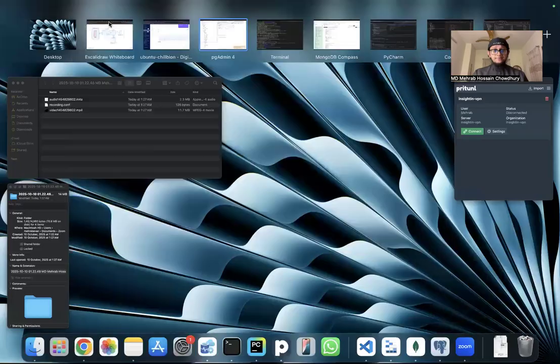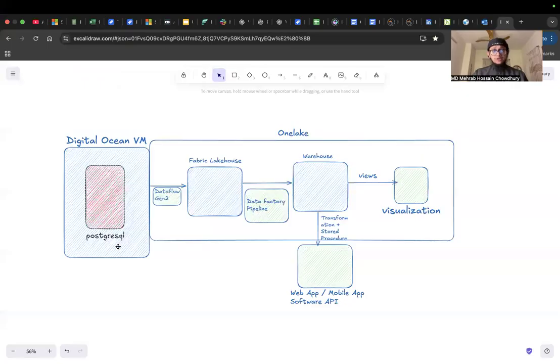I'm putting this data in Microsoft Fabric, which is a unified architecture for all data engineering, data science, and MLOps solutions. I put the PostgreSQL data in using my Dataflow Gen2, then into my Fabric Lakehouse.